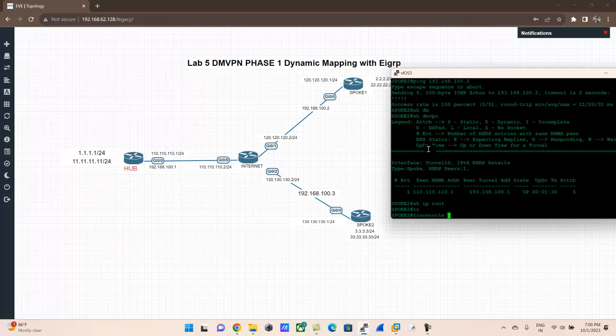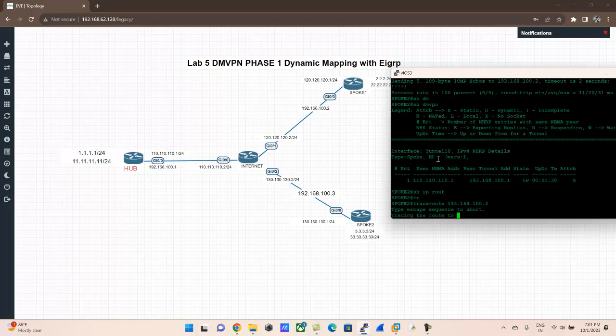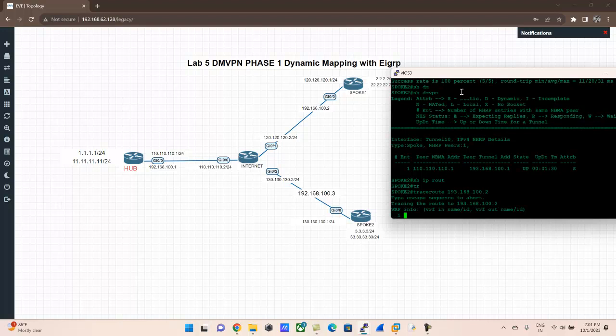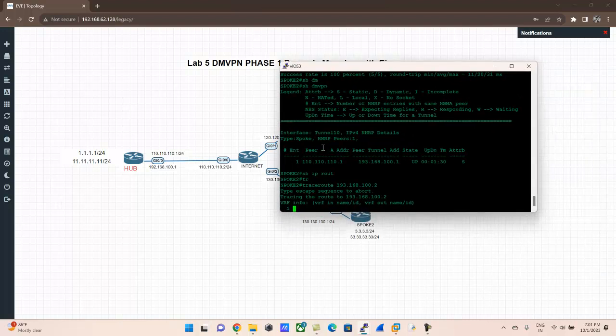If I do a traceroute to 193.168.100.2, it's taking a bit of time, so let's wait.